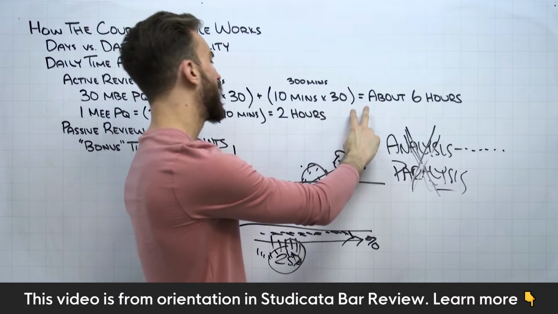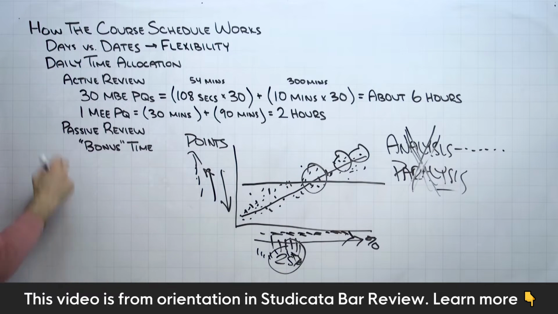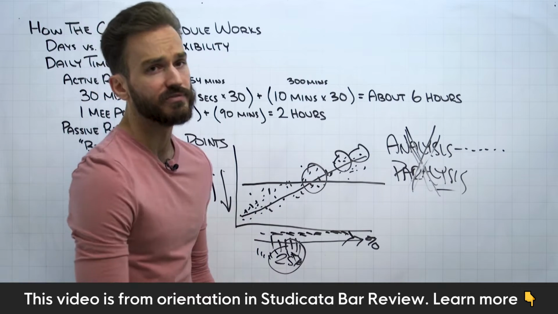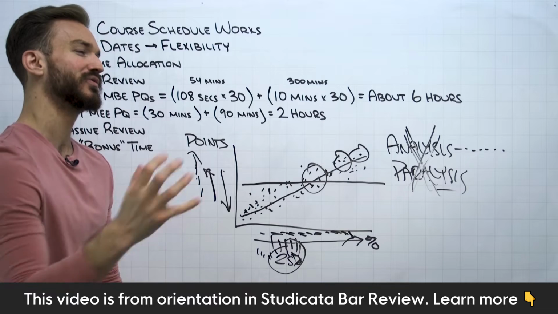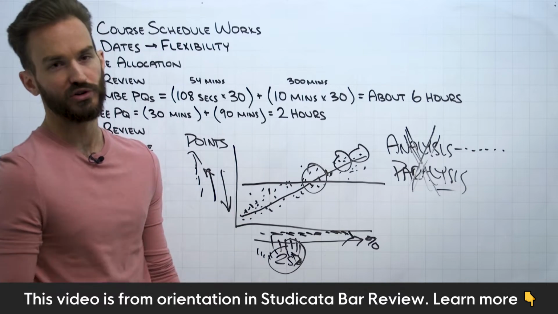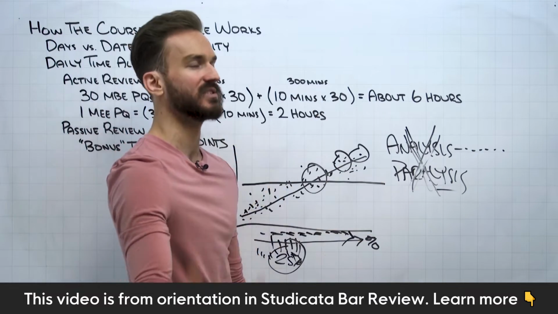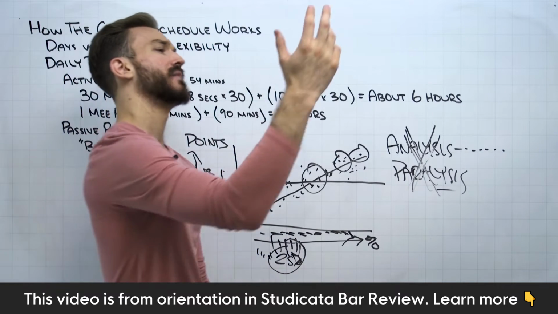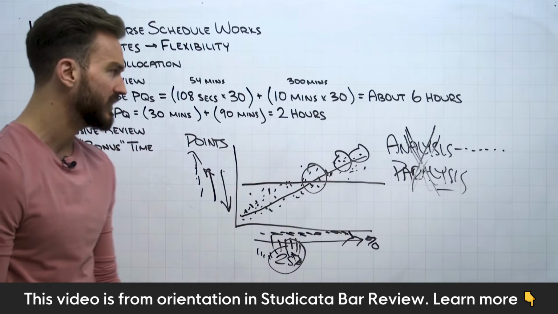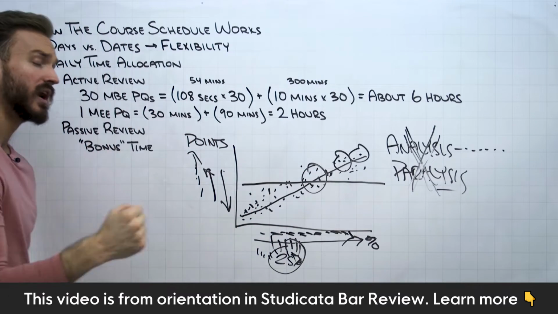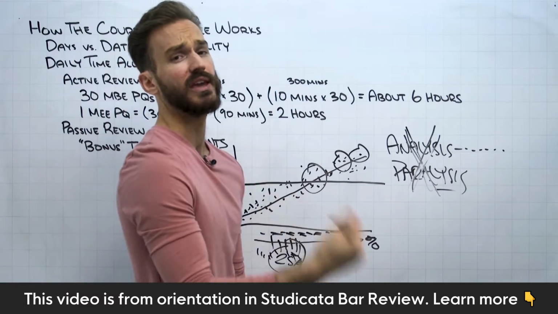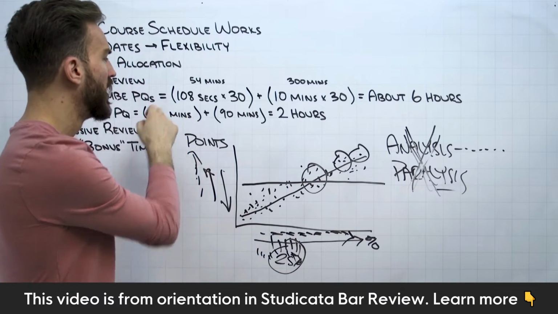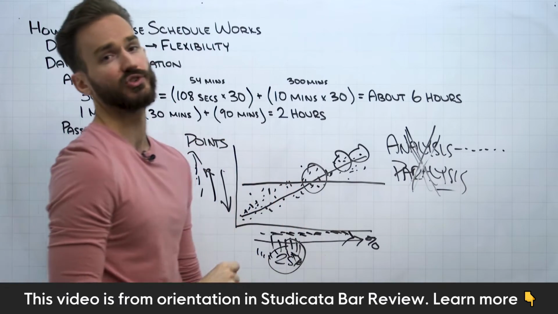How did we think about the time allocations? Well, the idea here is on the MBE, right? When you go on exam day, you're going to have 3 hours to do 100 questions, right? You convert hours into seconds. 3 hours is 10,800 seconds. You divide that by 100 questions. You end up with about, on average, 108 seconds for each question, right? Some questions you might go a little bit faster, a little bit slower, but on average, you have 108 seconds per question on the bar exam.